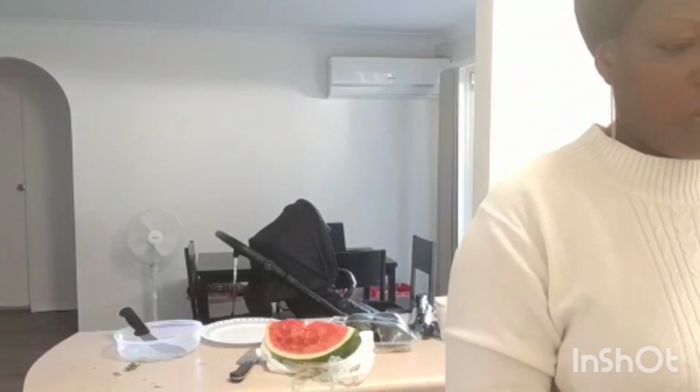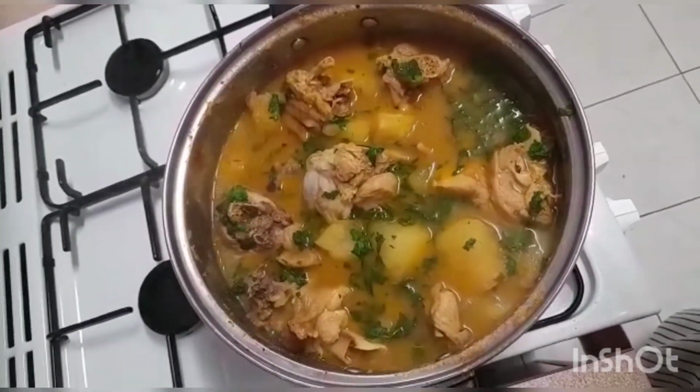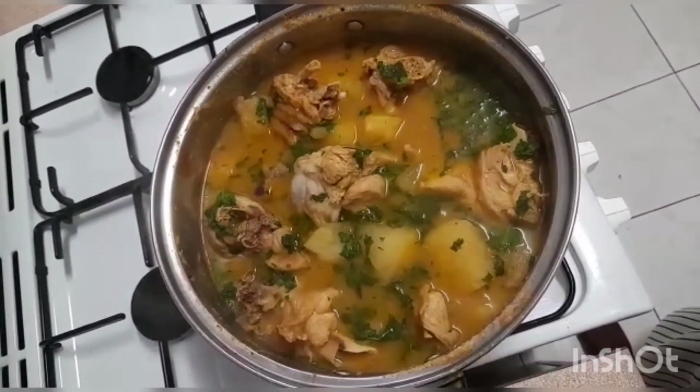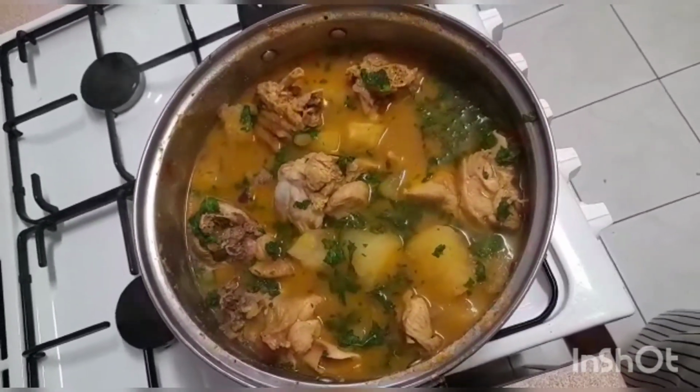It's pepperish, but I still want to add a little bit of what is that thing called? Chili. Atagigun. So our pepper soup is ready now. The efirin, everything is in there. All I have to do is let it rest for about 15 minutes and our pepper soup is ready. Thanks for cooking with me, guys.